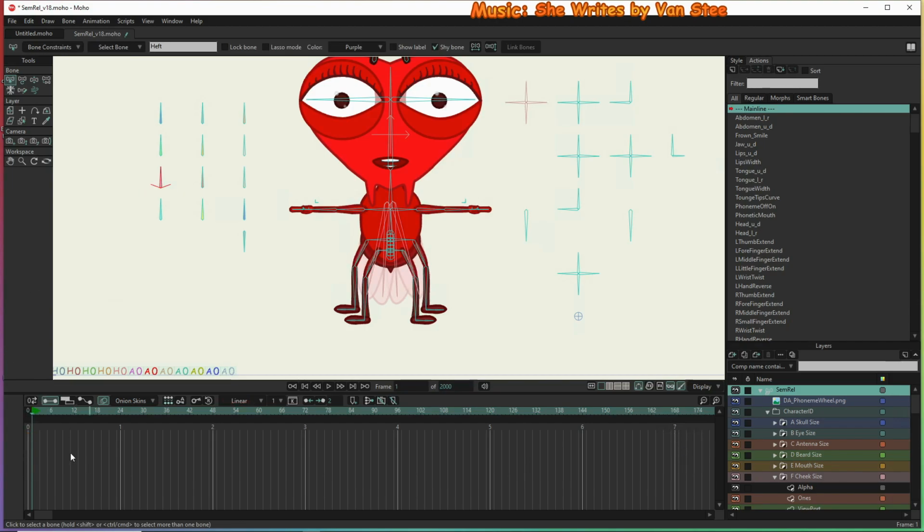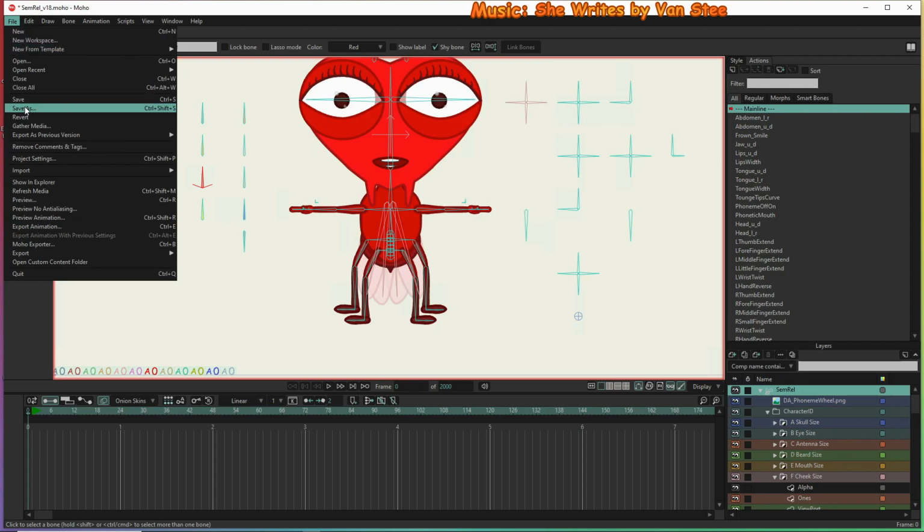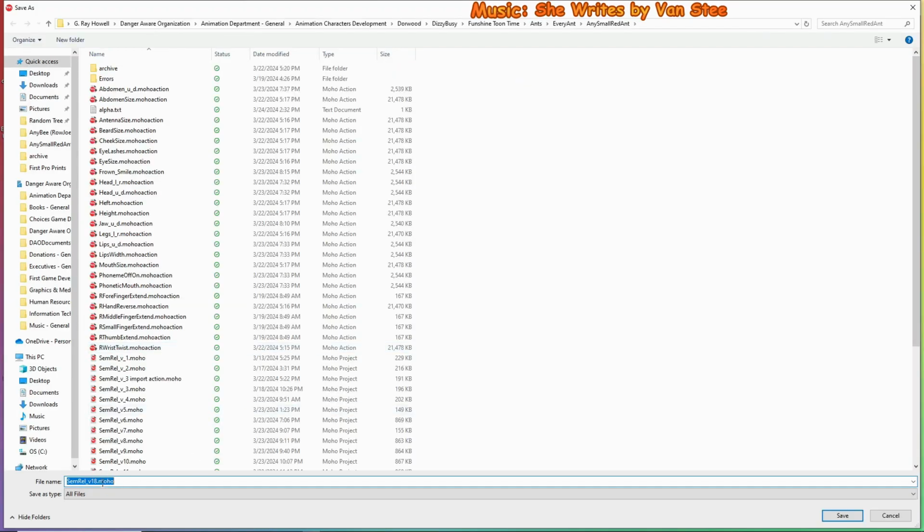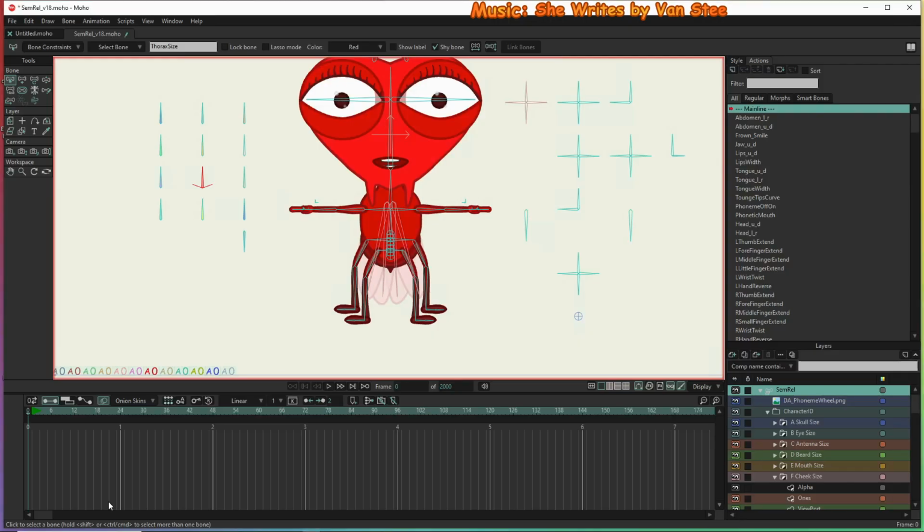Clear all animation, go to the construction layer, choose the next bone. And before I do that, I'm going to save. So save as, and this will be 19. And that's because the heft takes so much work. The only other one that takes as much would be sex. So changing the character to look more or less male or female.